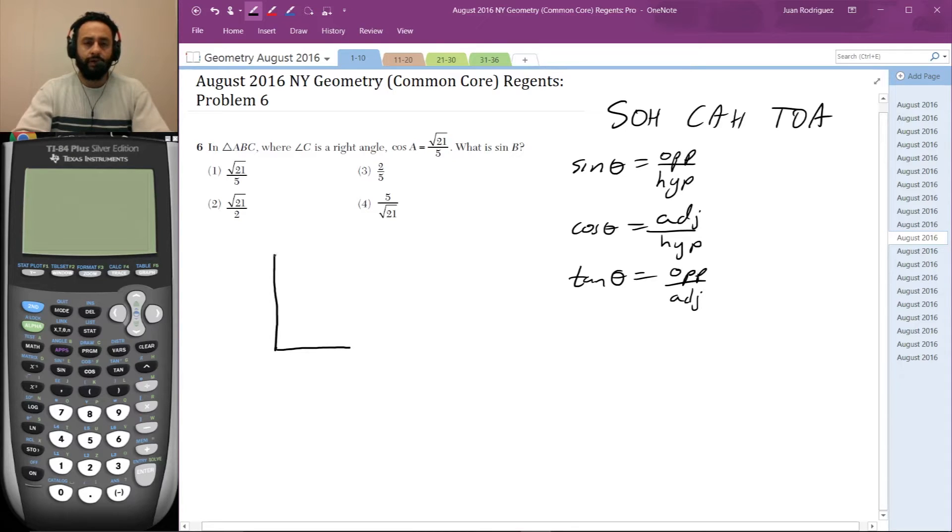Let me draw a triangle with angle C being the right angle, and cos A = √21/5. I'm gonna make A over here, call this angle C, and this angle B. Now they only want sin B, not the length of any sides. So a triangle with sides of length √21 and 5 with hypotenuse 5 is adequate to determine sin B.